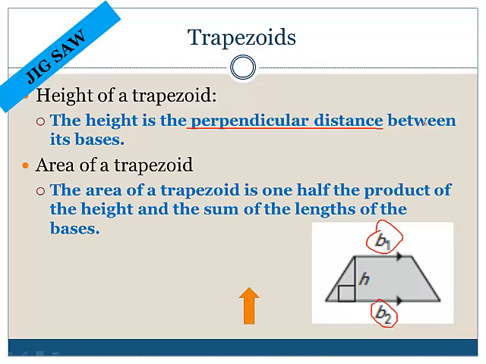The area of a trapezoid is 1/2 the product of the height and the sum of the lengths of its bases. This is what you actually need to commit to memory or write down in your notes. It's 1/2 your base 1 plus your base 2, whatever those numbers are, or if they're algebraic, times the height, the actual two-dimensional height that you see. And we refer to these as little h and little b, because when we get to 3 dimensions, you're going to have big H's and big B's as well.